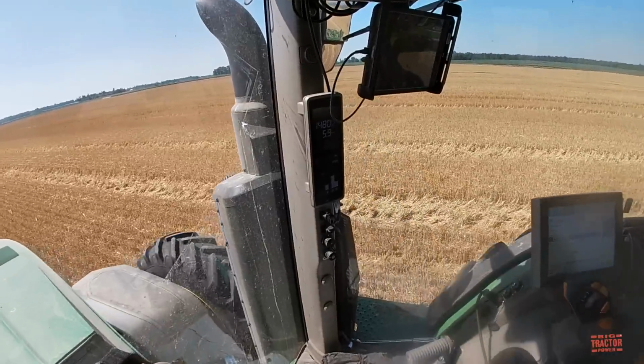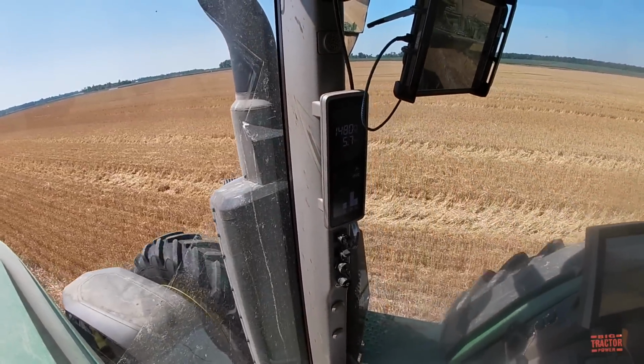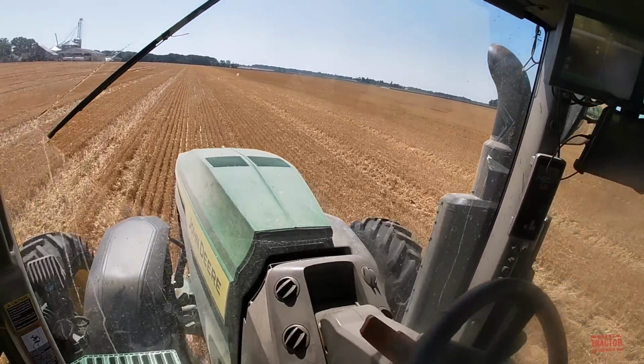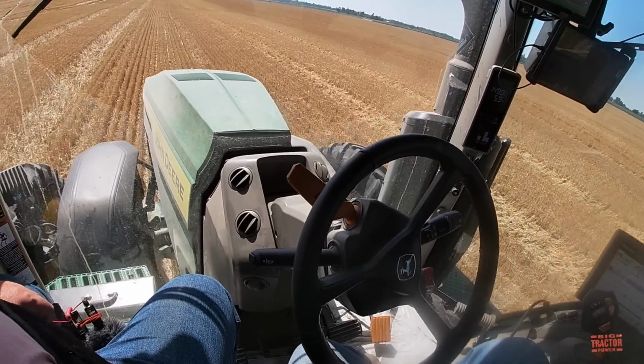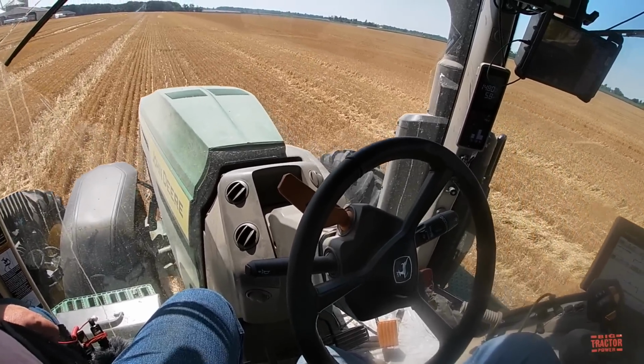And out here in the field, we're running just under 6 miles per hour, and the tractor's got a nice smooth ride. And we'll look back here, it's on auto steer, and when we get up to the headland, we'll take a look at the auto steer and how it can automatically turn the tractor around for that next pass.